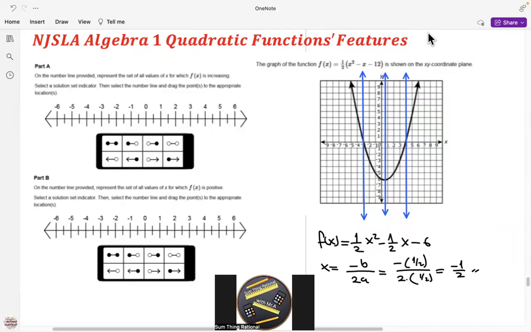In this question, it is asked to find the intervals. In the provided part A and part B, we need to put those intervals and sketch those intervals increasing and decreasing. And in part B, we need to find the interval where the function has positive values. Okay, you can pause the video and read the question carefully first.